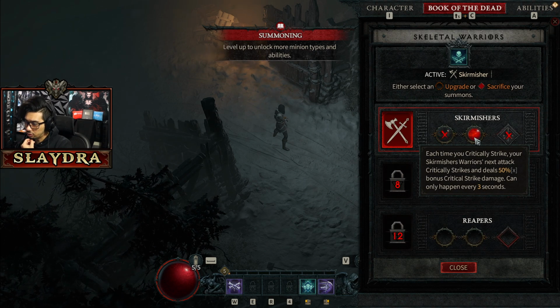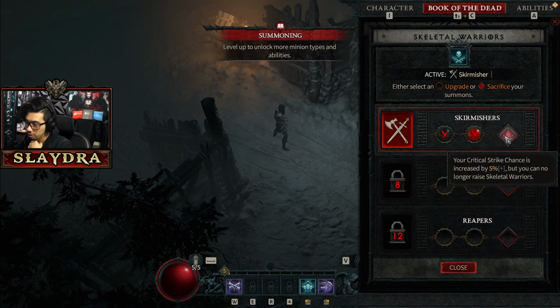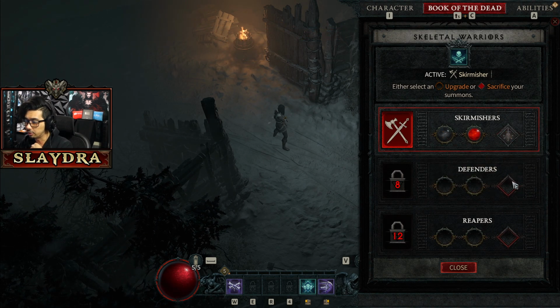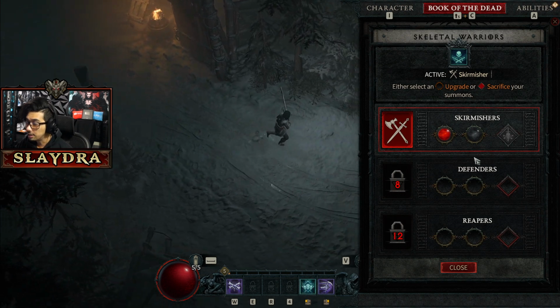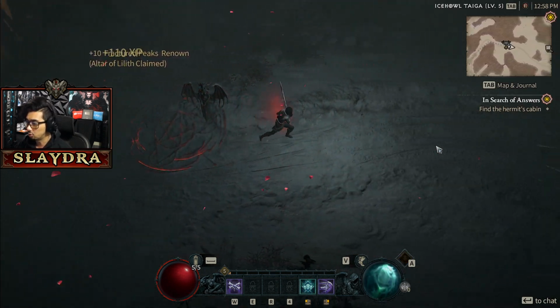Okay, each time you critical strike with your skirmishers warrior, next attack critically strikes and deals 50% bonus crit damage. Your crit strike is increased by 5%, but you can't have them anymore. So as we progress, we get different upgrades. You can either play without minions if you want to and just get some sort of a buff, which is a cool thing to do.